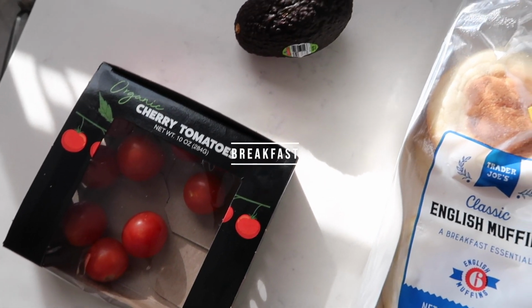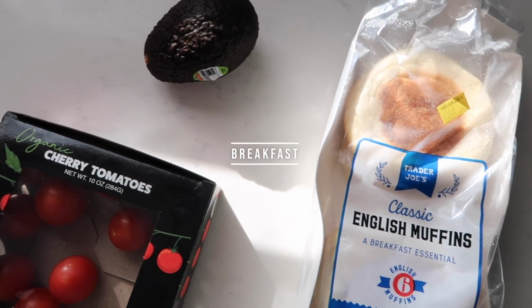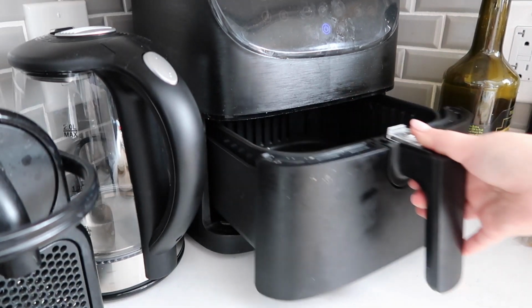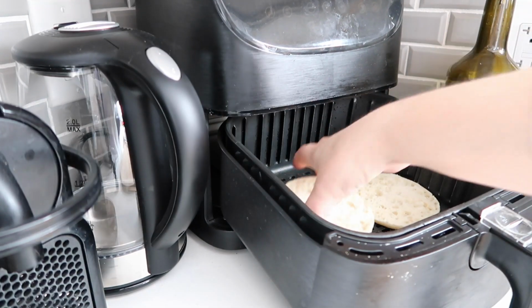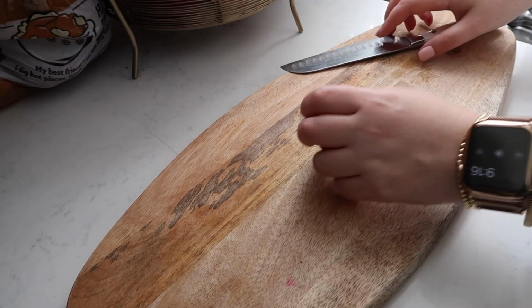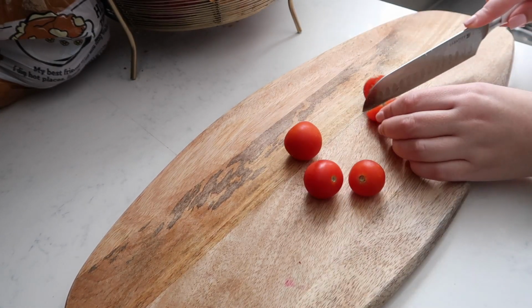Next, I'm going to be making breakfast, and this has kind of been my go-to breakfast lately, a little English muffin action. I like those ones from Trader Joe's, and I'm just cooking my English muffin in my air fryer. I use my air fryer for everything. I put it in there at 350 for about 6 minutes.